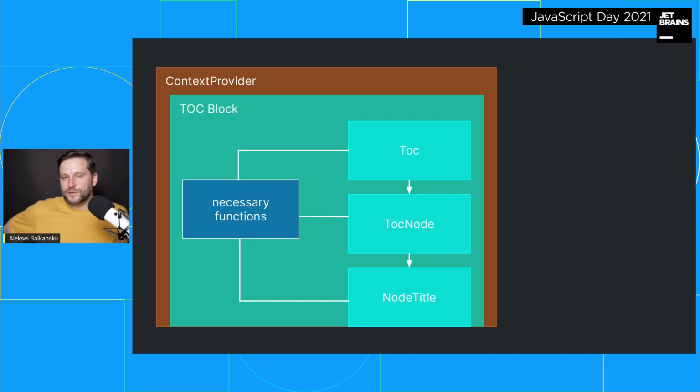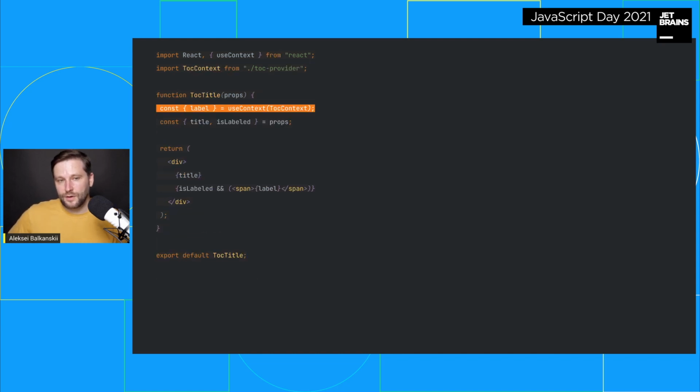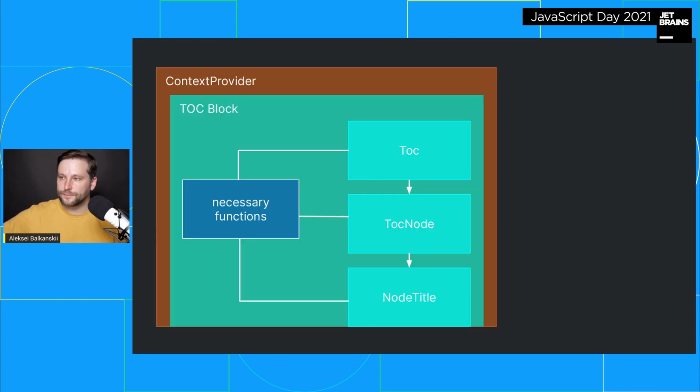So, avoiding this props drilling, we started to use the React Context API. On the top level of the block, in the parent, we declare the provider which contains all necessary functions and variables. It stores its own data and data from props. Components inside each block have a local context from which children can get all necessary data. It's almost like a store of a state manager, but only inside the block. So we didn't have to completely refactor all components inside the block. All we had to do is replace global function calls with functions from the context of the block.